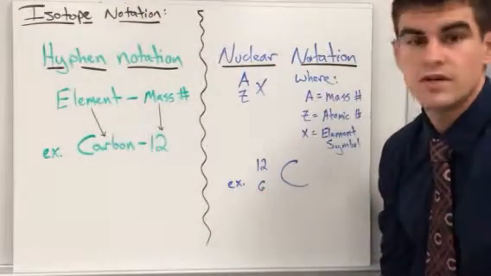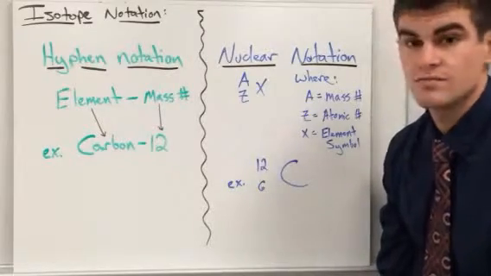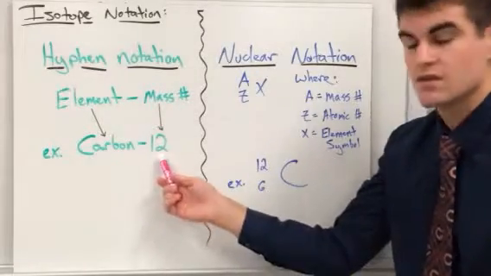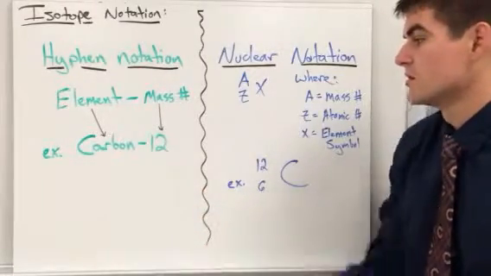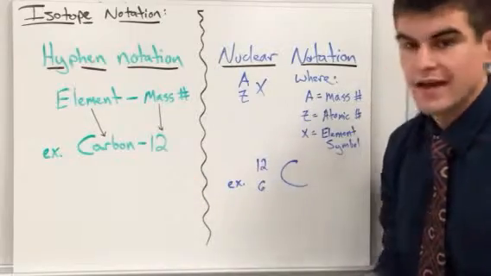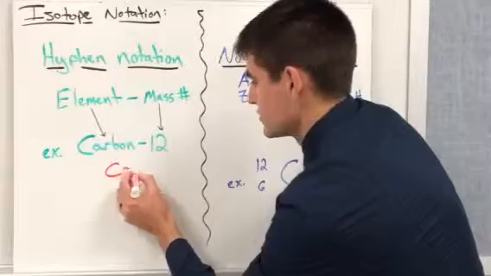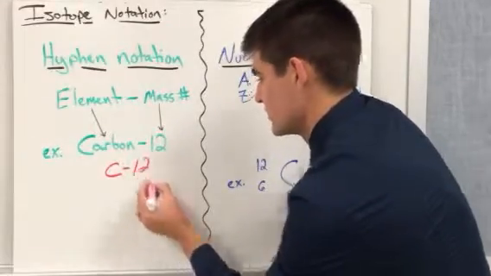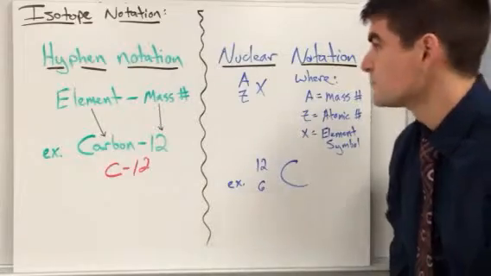Isotope notation: a couple ways you're going to see pretty much everything written, because it matters that we have a mass number. One thing is just hyphen notation. You'll see the element name with the mass number afterwards, and sometimes if I'm lazy, or whoever created a worksheet is lazy, you might see something like C12, where they just give you the symbol and the mass number.